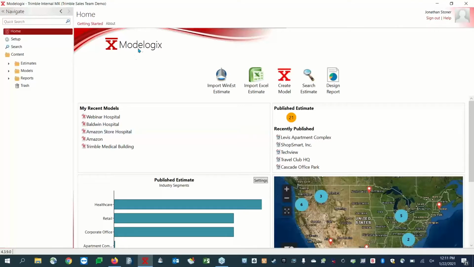Okay, so let's go through a couple of the setup areas within the system, and then we'll go ahead and create a cost model so you can see how that works. One thing I forgot to mention at the beginning is that this is completely cloud-based, so all of your data will be stored in the cloud.